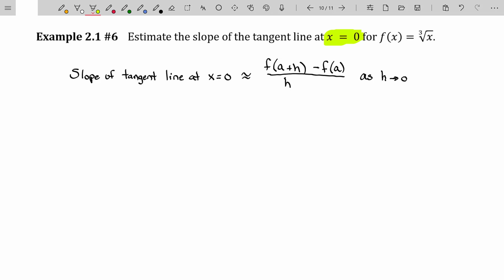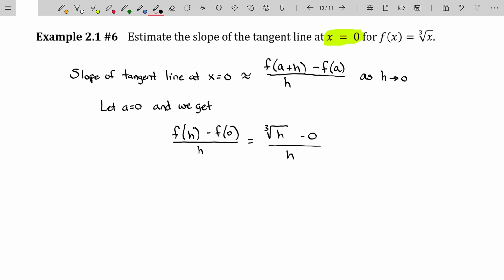So let's go ahead and substitute in 0 for a. f of h minus f of 0 over h, that becomes the cube root of h minus the cube root of 0 over h, and that actually simplifies down to h to the 1/3 over h, which is 1 over h to the 2/3 power. And you could see a massive issue with allowing h to actually become 0 here. This is a really interesting problem, a very famous style of problem. And so let's go ahead and go over to Desmos to see what happens as h approaches 0.